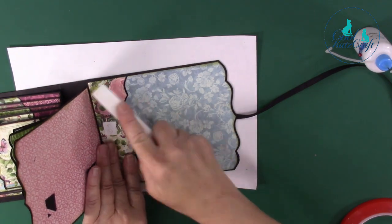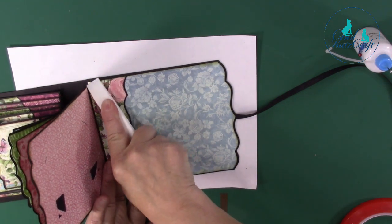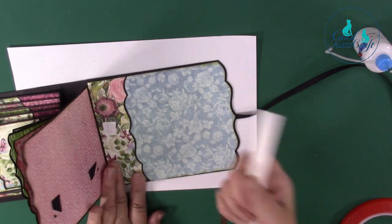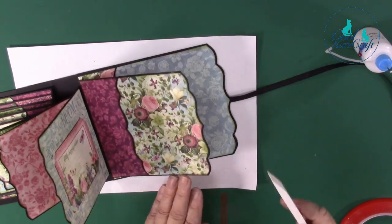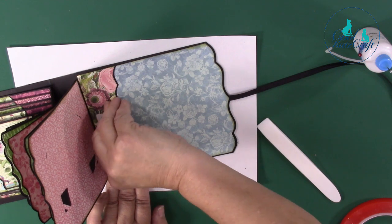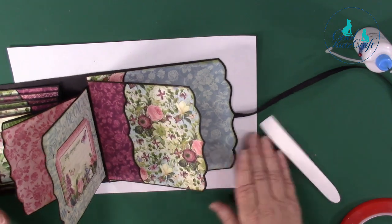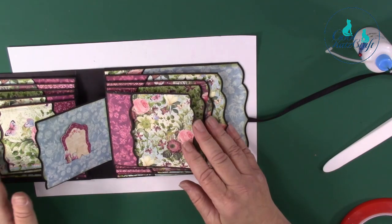I like these papers actually. The more you work with them, the more you get used to them. I always thought it was a bit restricted with all its florally images. It seemed a bit restricted, but I actually get used to things, don't you? So that's that one there. Okay, and then I'm going to repeat exactly the same thing for the other side.